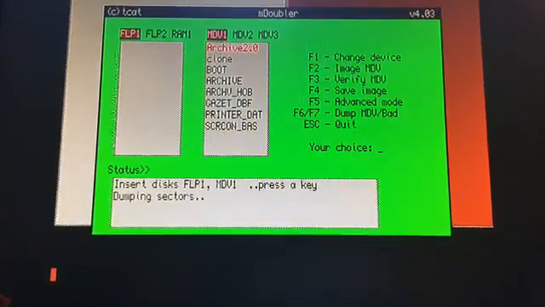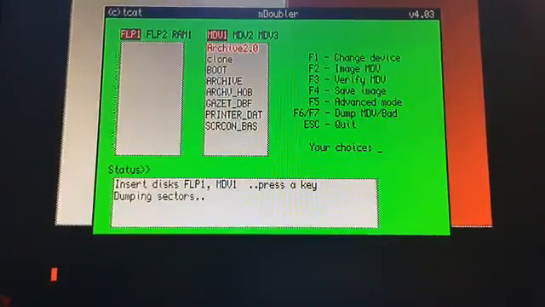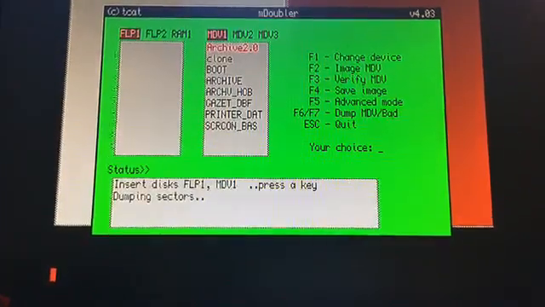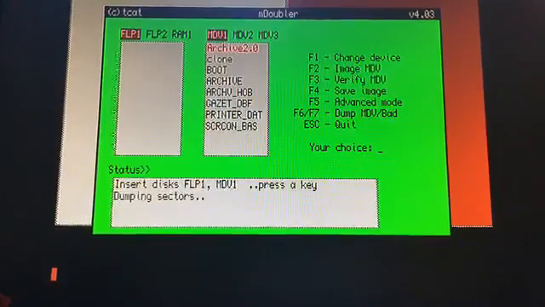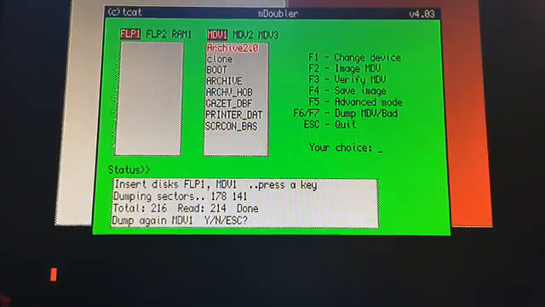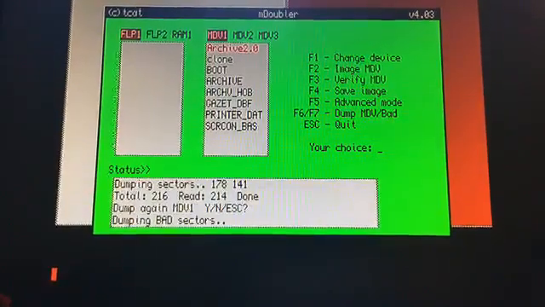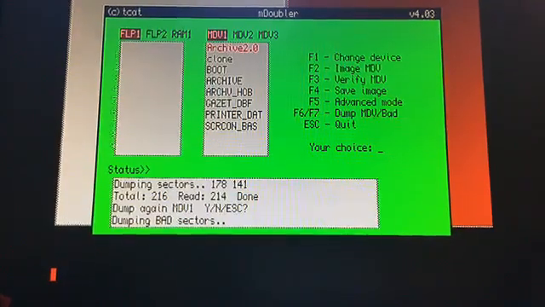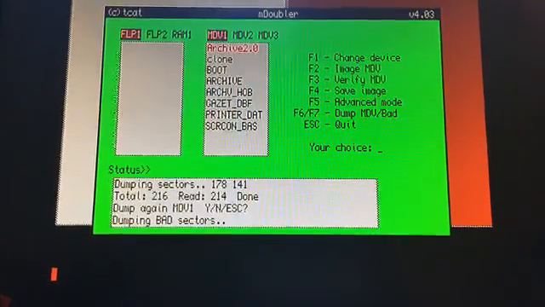As you can see, the DR is loaded, and then MDoubler will start to dump the sectors. After 2 readings, as MDump2 does, it will show if all the sectors are good or not. There are 2 bad sectors, the 178 and 141. So we will not redump it again, but pressing no, it will dump only the bad sectors, and so it will show if they are okay.